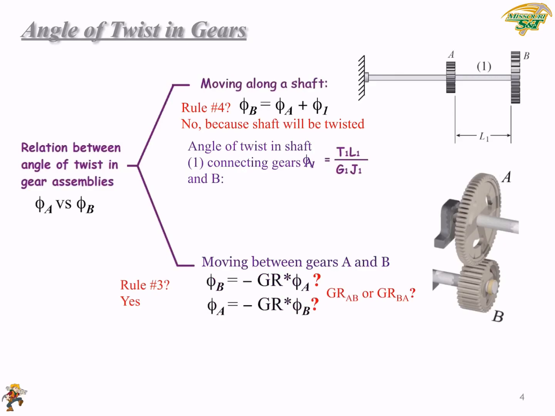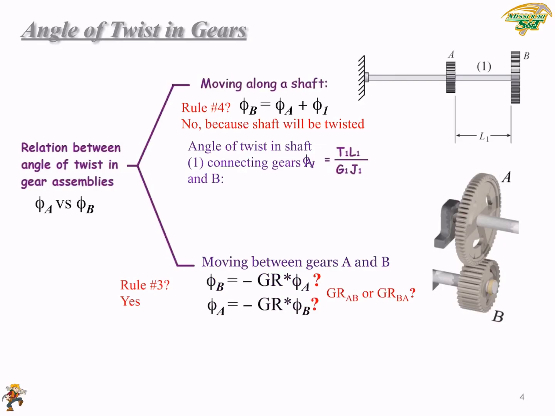However, in which case we use gear ratio AB, and in which case we should use gear ratio BA? This is always confusing. I think this is the most confusing part of our last lecture. In last class, we defined the gear ratio AB. That is the gear ratio when you're moving from gear A to gear B. For sure, in this case, this number should be smaller than 1. Then the gear ratio BA is the gear ratio when you're moving from B to A, where in this case, this should be a number larger than 1. But here's the question, which one should we use in these two equations?